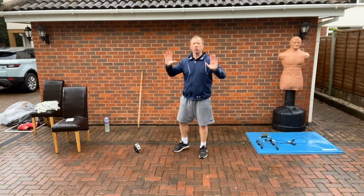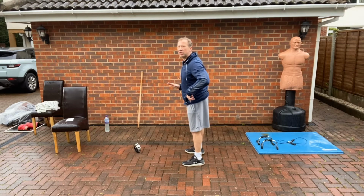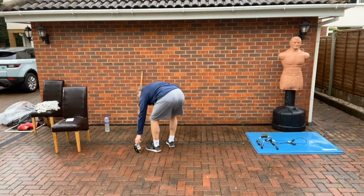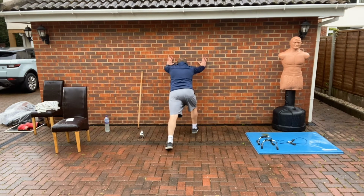So both hands against the wall, one leg forward, bend the front leg, back leg straight. So 30 seconds each side. Okay, so place your hands against the wall, one leg forward, this foot is straight, and push your heel down. Let's hold that position now. Back straight, pushing the heel down. So stretching the calf muscle.